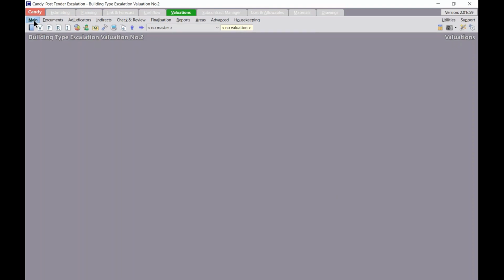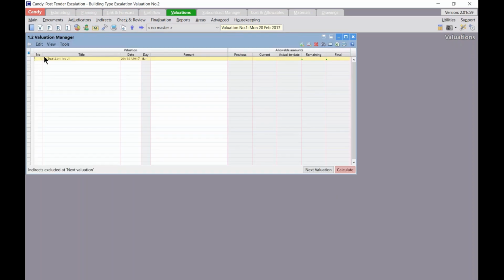I'll then go to my menu main and select my valuation setup manager. To display the amounts on the right hand side, I'll just have to click on calculate.